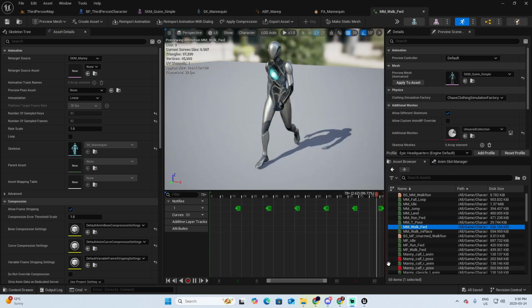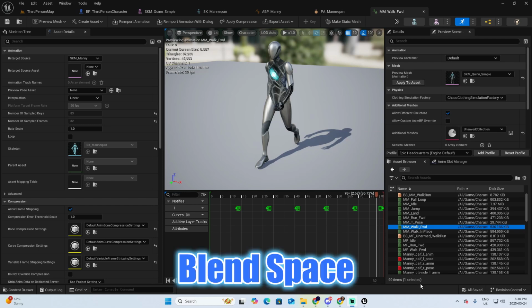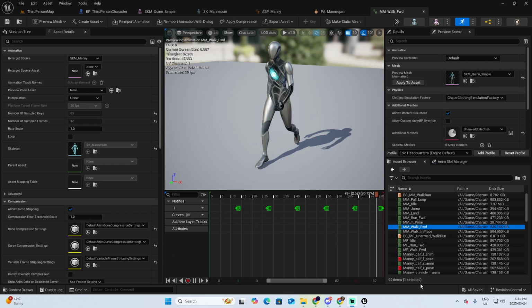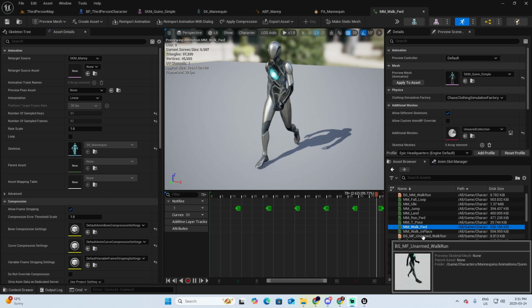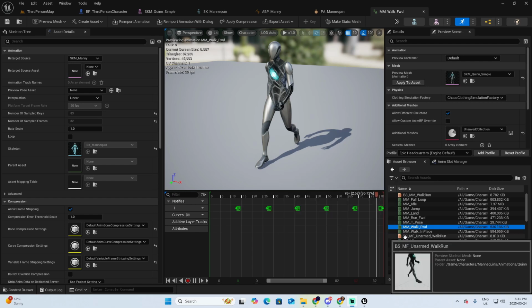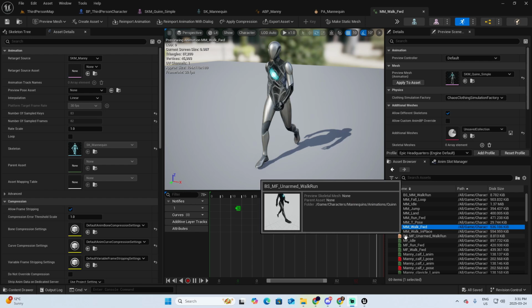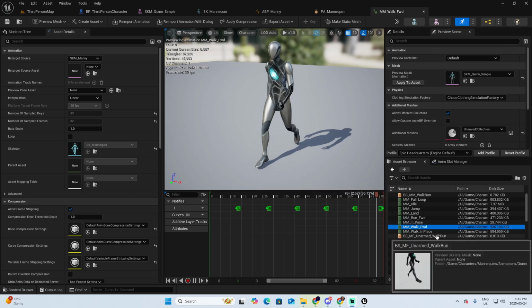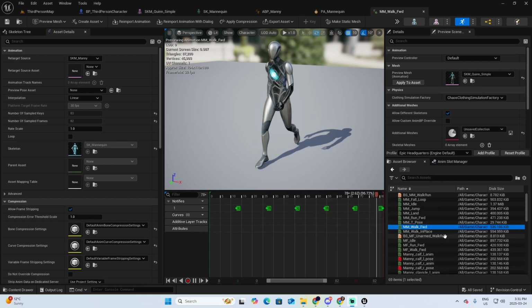There is another type of animation which is not the sequence, and it is called the blend space. And the blend space is an asset that allows you to blend different types of animations based on one or two parameter values. You can identify them to the right because they have this kind of color. It looks like a clean red or clean orange or maybe a yellow. Let's click this one named BSMF on ARM walk run.